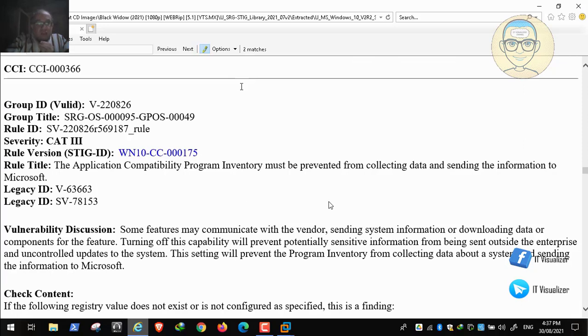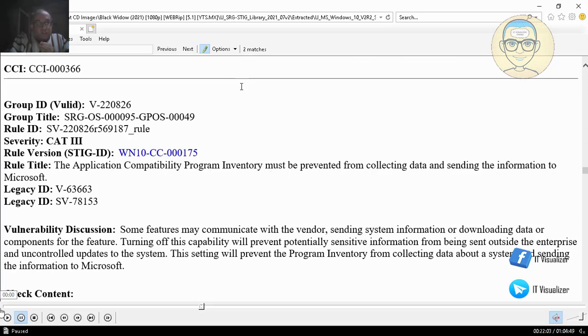So this is called application compatibility program. It sends data about your applications and services working on Windows Server 2012 and asks Microsoft if they will work on Windows Server 2016 if you need to upgrade. So this kind of data is sensitive. Okay, so he's saying here that we should disable this kind of data being sent. Actually, you can send it to Microsoft by email or something. You don't need a program to automatically send the data. You can specify the data and send it by email, to be secure, instead of using programs in this kind of process.